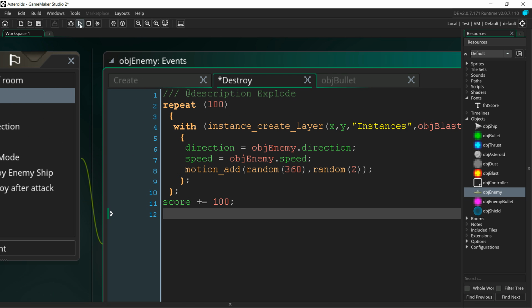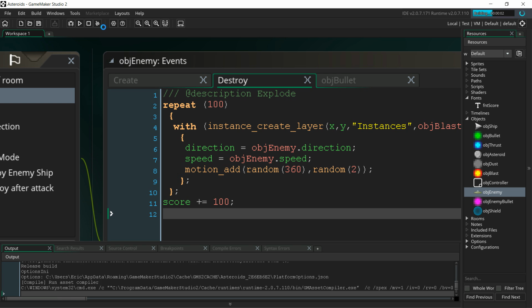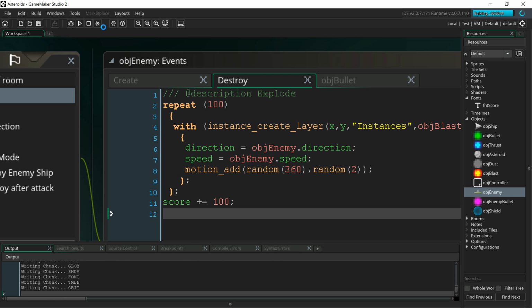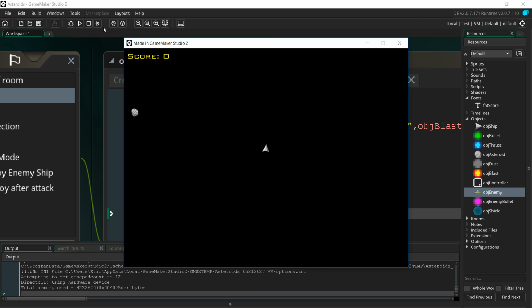Okay, so now if we play the game, we'll watch our score change as we destroy our asteroids and destroy our... Oop, I got something over there. Okay, there's all the little pieces coming out. There we go. Oh, here comes the enemy. Let's see. Oh, I gotta move out of the way before he kills me.